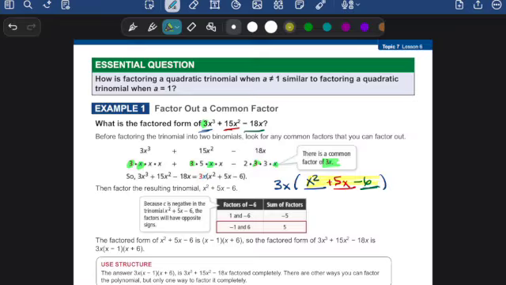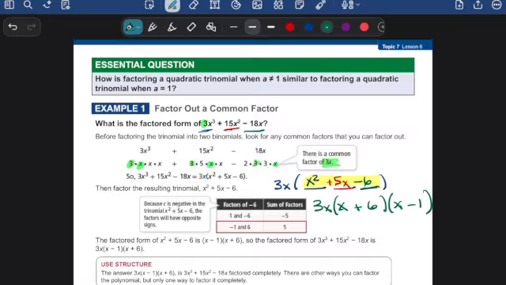Can we factor this? Yes, this is what we've been doing before. So we're going to now do that, and so we're going to break apart the trinomial in the parentheses. Don't forget to keep the greatest common factor out front, but now we're going to break that into 2 binomials and factor the same way. X and x. What are factors of 6 that give me positive 5? Well, it's going to be positive 6 and negative 1. And now this is fully factored. Okay, we have fully factored it. The previous step, we've just taken the greatest common factor, but it's not fully factored.